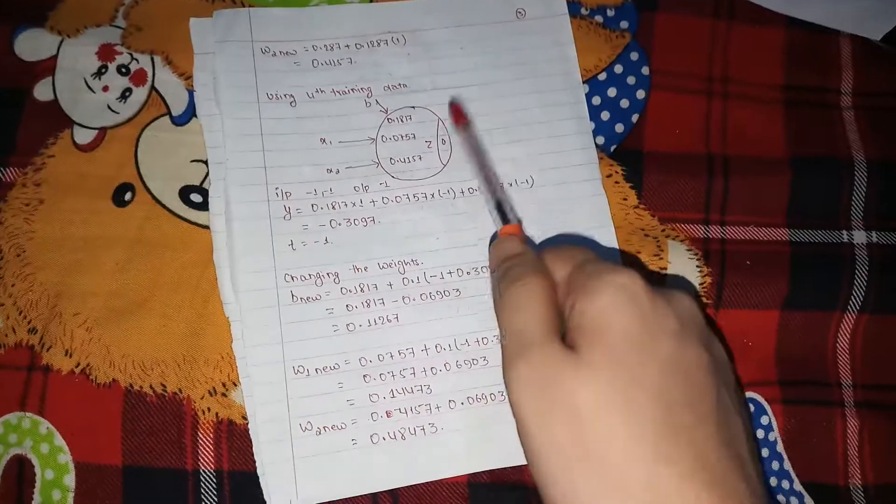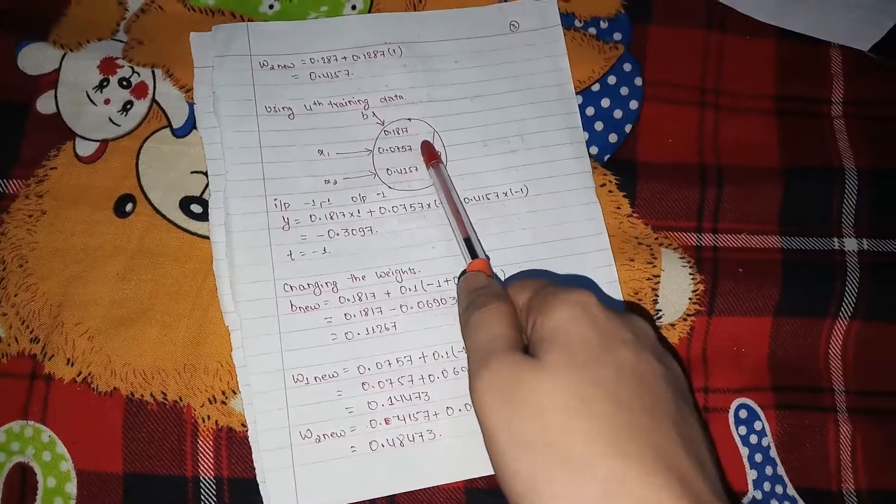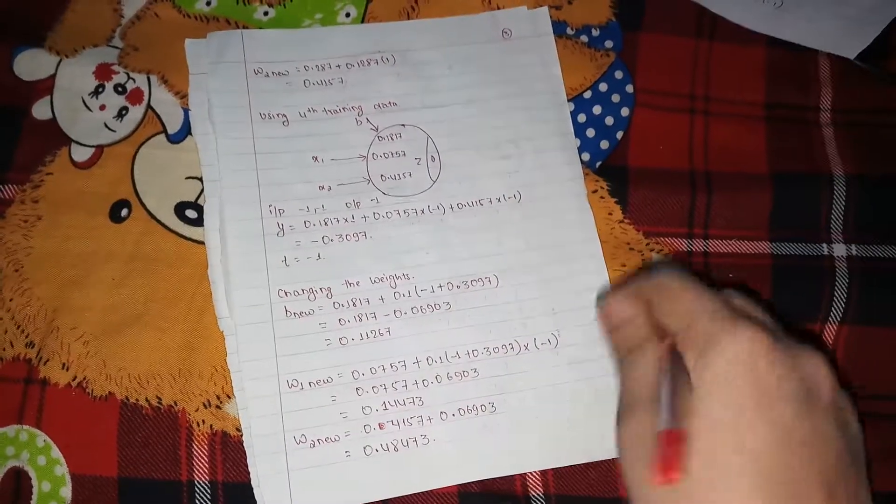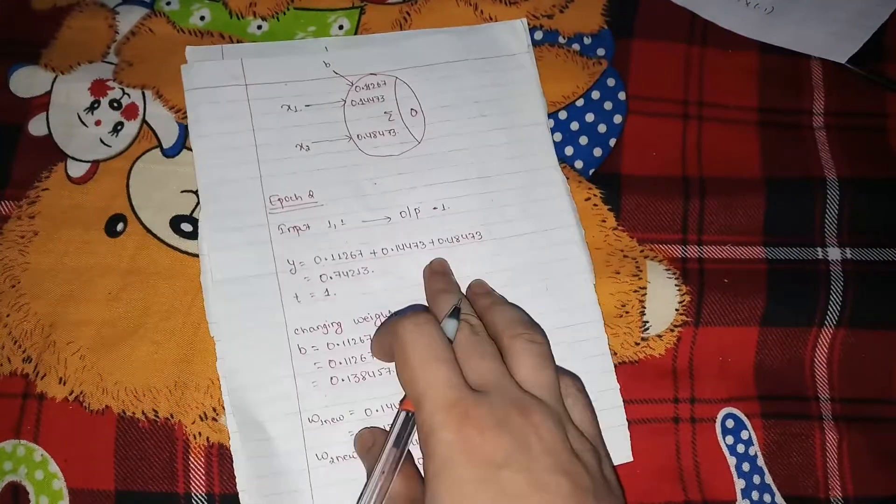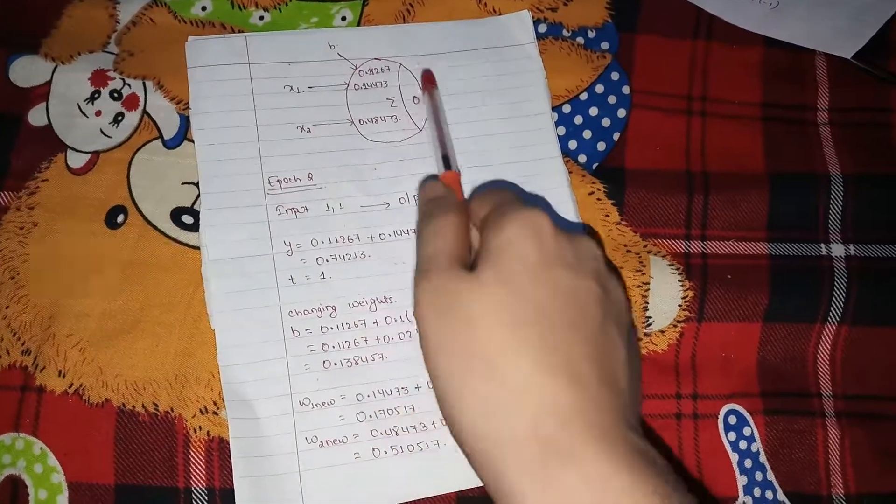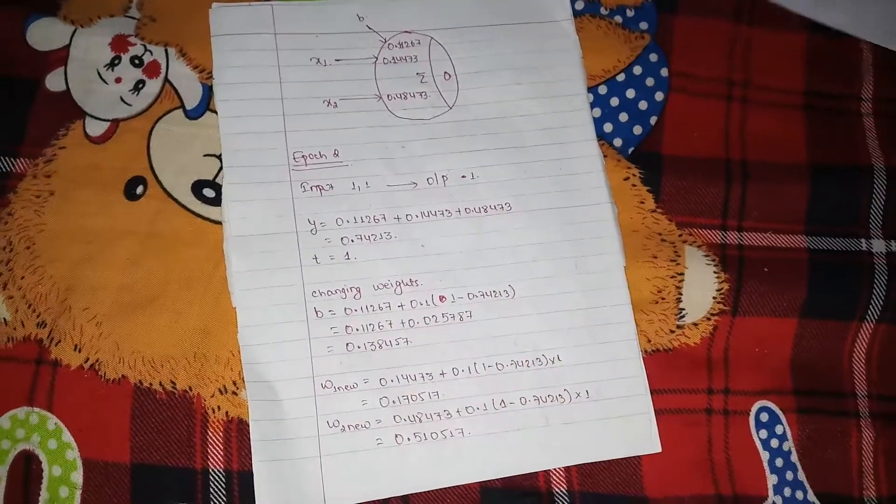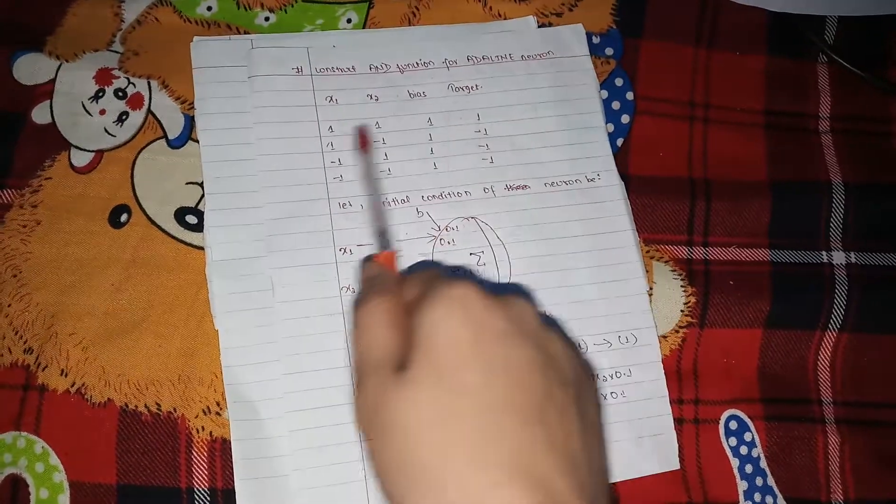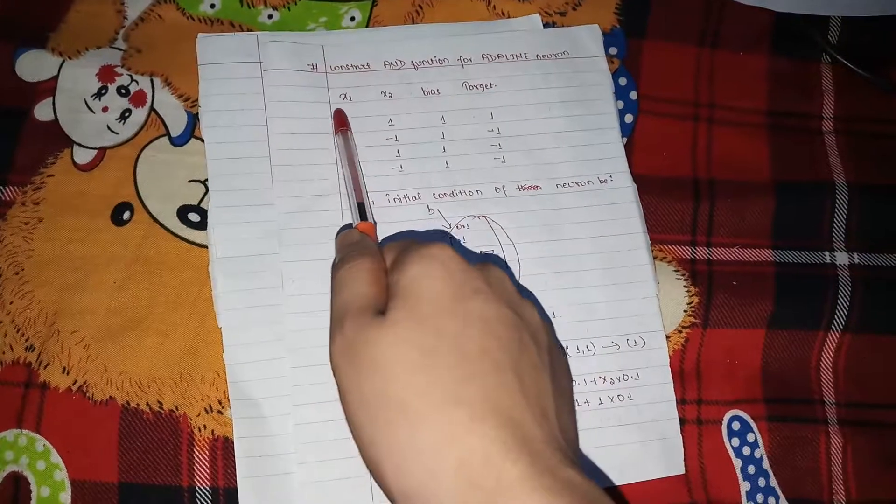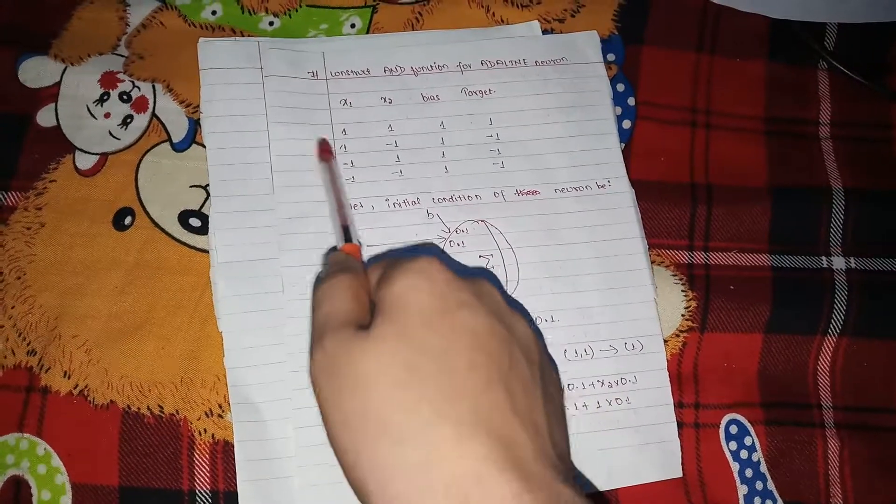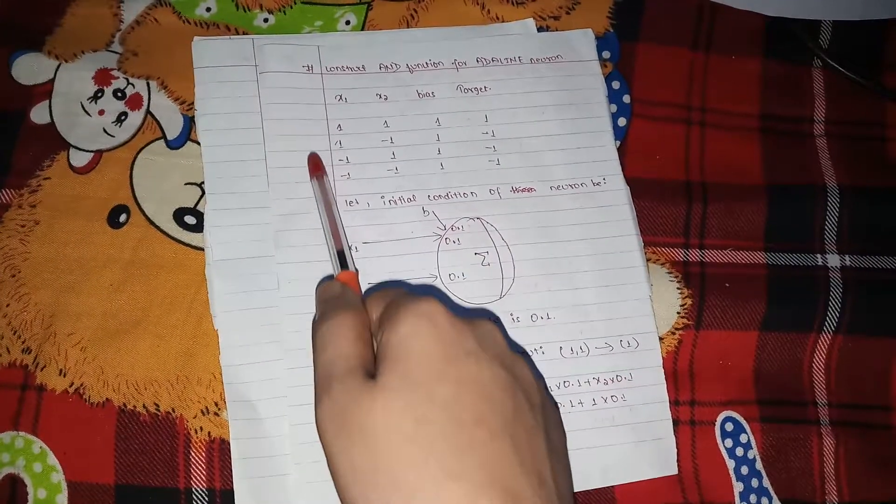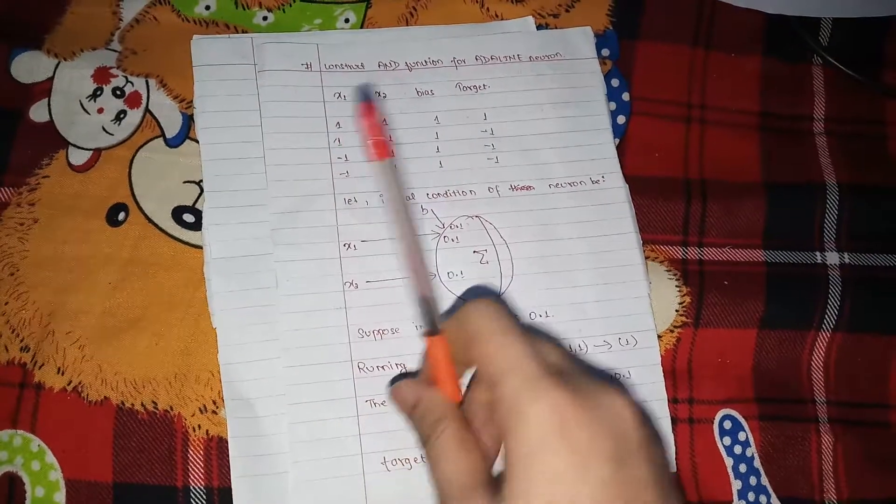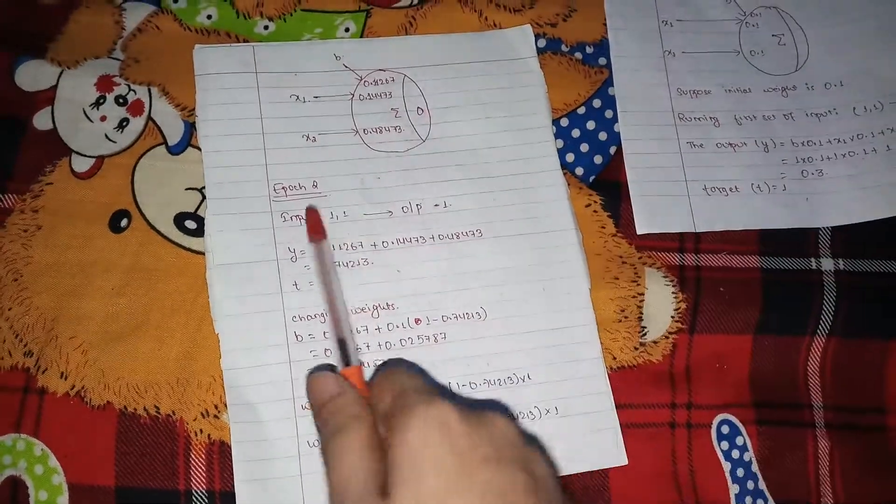Now, after using the fourth training data set, we obtain the same next results, and you can download all those things, these are similar. And once all the training data set of your is completed, it is called as the epoch 1. So this is our data set: 1 comma 1, this is the 1 data set, 2nd data set, 3rd and the 4 data set. Once the whole repetition of this training of the data set is completed, this is called the 1 epoch.